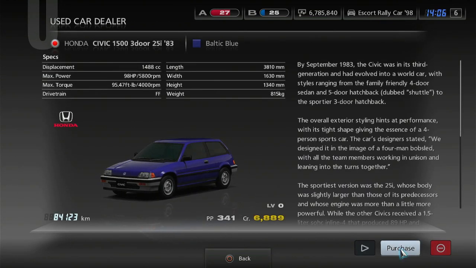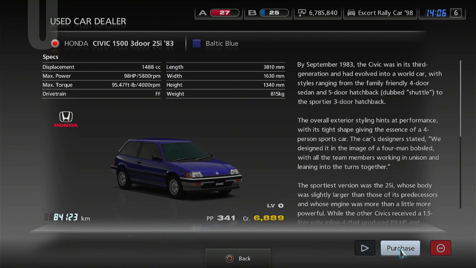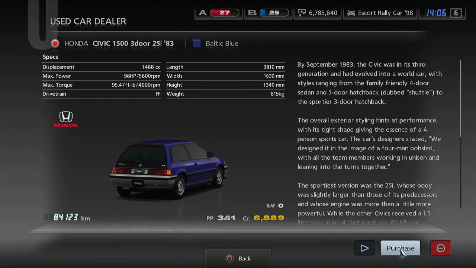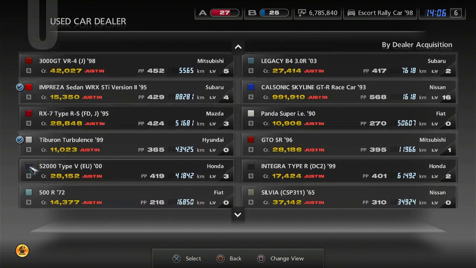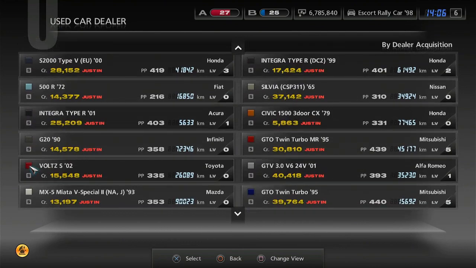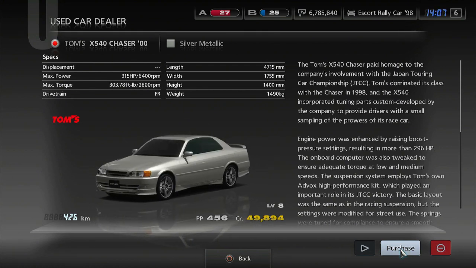83 Civic in purple. Actually, the 83 Civic's really sweet. I don't know about purple, though. It was in one of the Forzas, I remember, and I drove it a lot. Maybe too much. Was it in one of the Horizons? Yeah, that's sweet. I know it's like a nothing little car back then, but oh man, is it sweet. This race car? Yeah, sorta.